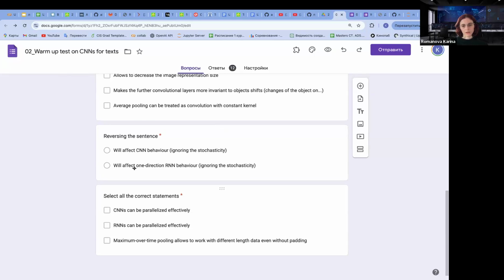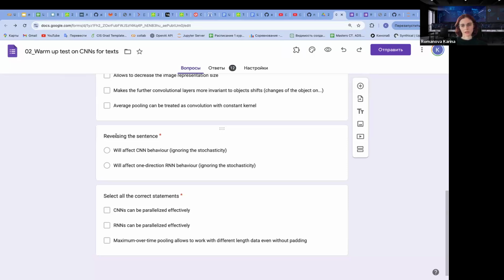Okay, and in the fourth question, we have reversing the sentence. Okay, the second one will be correct because in the first option, convolutional networks are not sensitive to the sequential order of input elements.